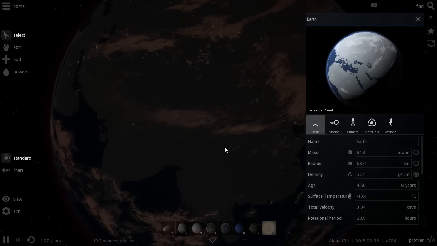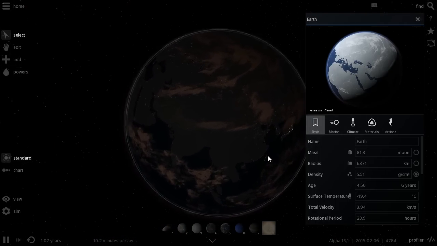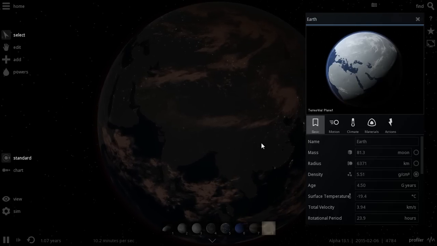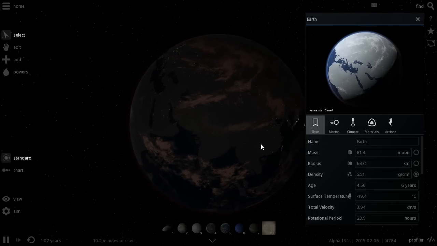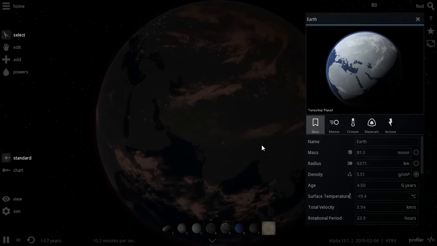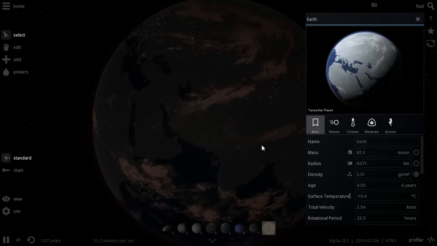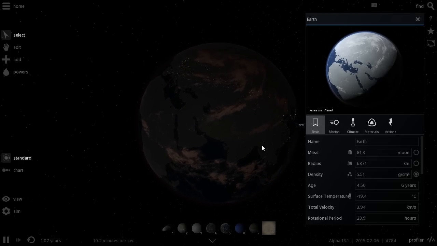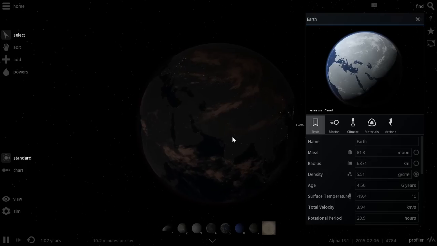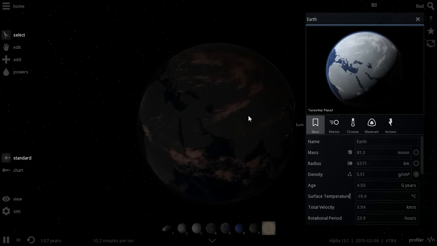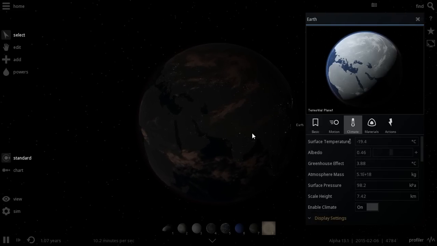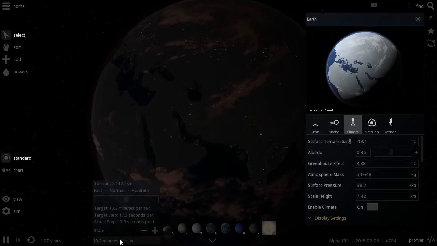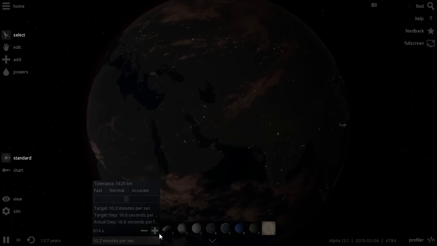And basically what I'm trying to create here, and it's still cooling down actually, is a snowball Earth. There's a theory that over 100 million years ago, there was something called snowball Earth. At some point, Earth was entirely covered by snow and ice. It was completely white. The albedo, if you look at it, it's already 46, and it was actually much higher than that. It was totally covered in ice.